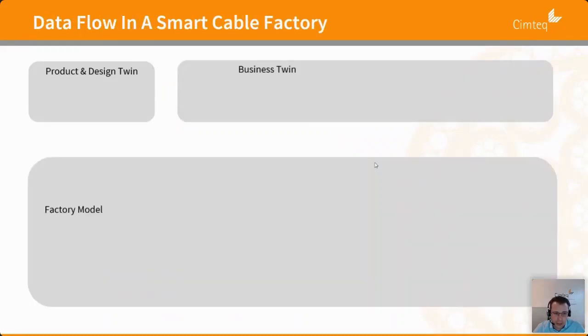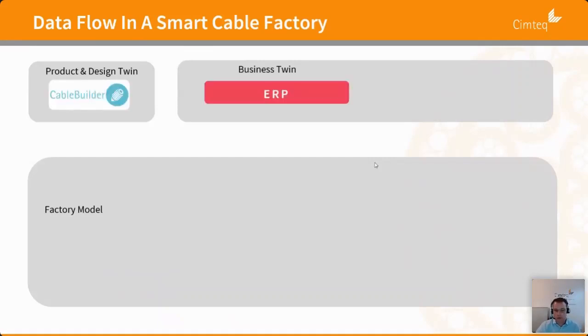So I've got this slide that some of you may have seen already. We've got the three spaces: the product space, the business space, and the factory space, factory twin, whatever you want to call it. And you've got these different things residing in the spaces. So you've got your design solution, you've got your ERP in the business, covering the business processes. Of course, this is a simplification. There's a lot more going on in the business than just the ERP. But for our explanation, that simple pink bubble is enough.